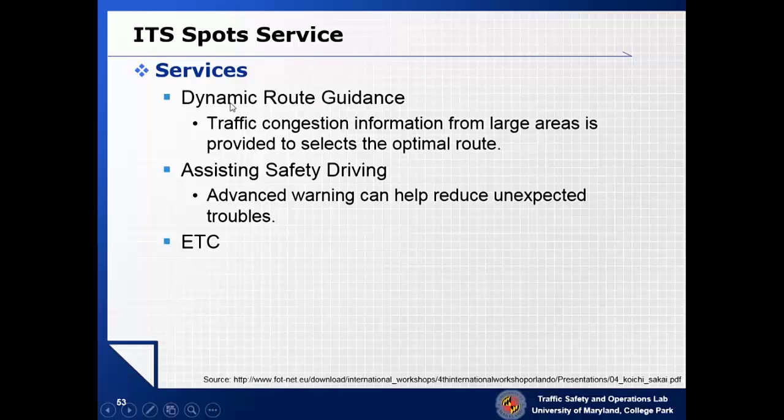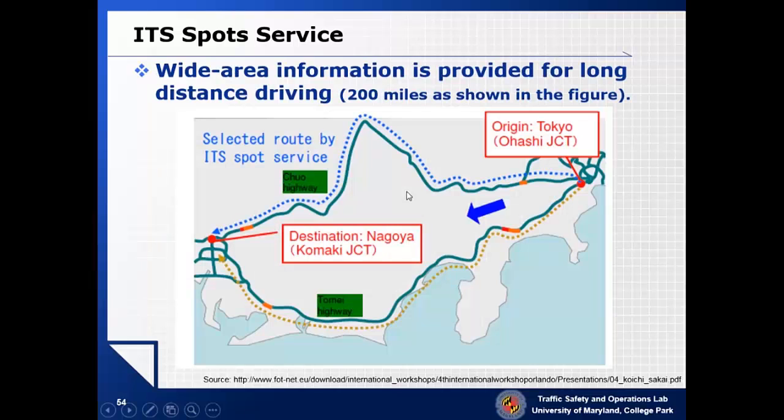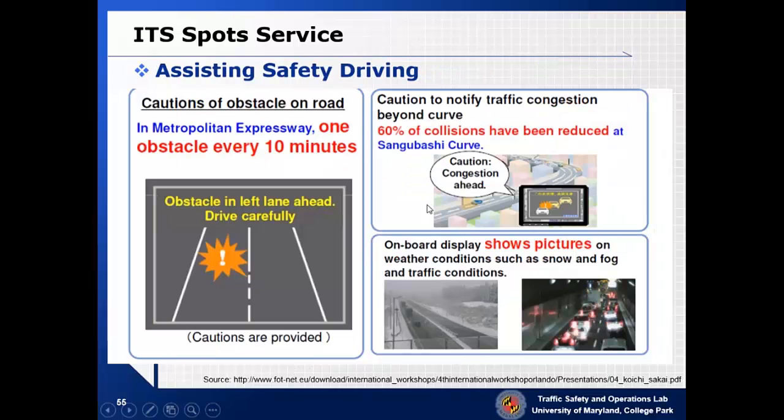In some countries, people are more willing to be guided and follow instructions, such as Japan. In the United States, most people want to make their own choice. But country personality is different, okay? And this is more like going to be a mandatory function. This is not much different from the previous case. This is just another application area, okay? Freeway applications.